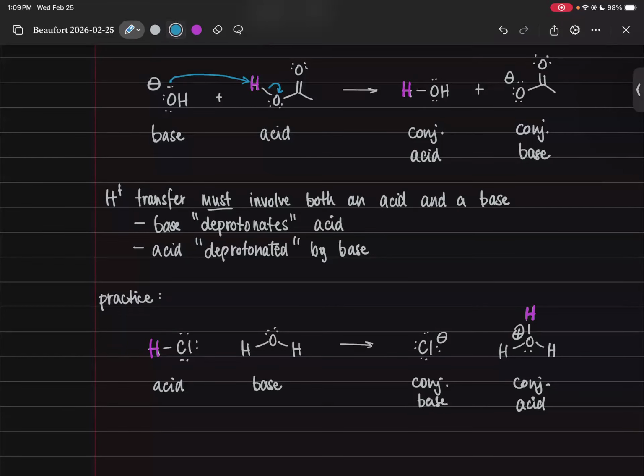Okay, so now we need to draw or show one of the lone pairs on the oxygen atom of the water deprotonating the acid. And so the arrow is going to go from the lone pair here to that hydrogen. Okay, we've sort of hopped over the quote. That's okay, that's legal.